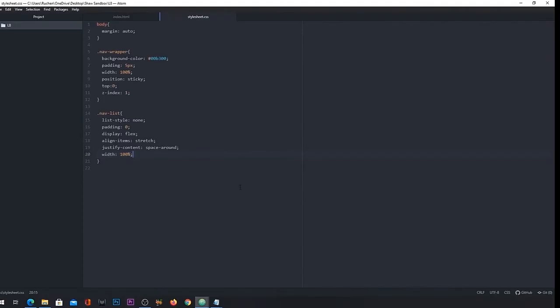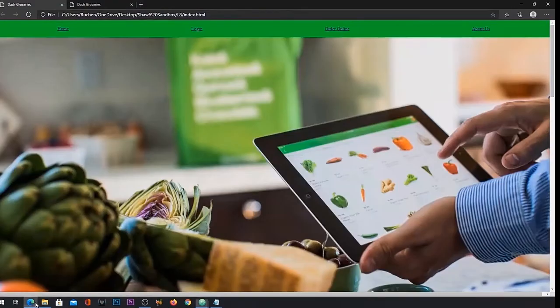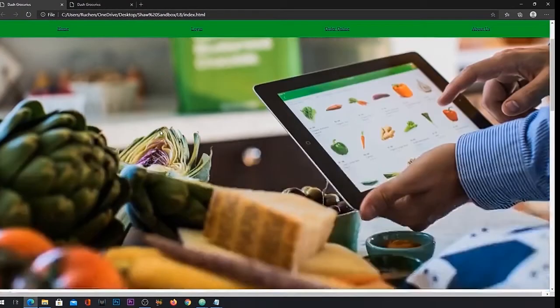So the next thing I want to do is work on my nav list items, the list items inside my nav list. So I'm going to say nav dash list. Just delete that. The list items is what I'm targeting now, and not so much the nav list. In here I'm going to set the display to inline. I want the margin to be set to 0 pixels. I'll save that, head back over, and everything still seems neatly laid out.